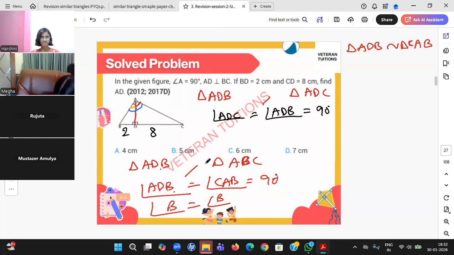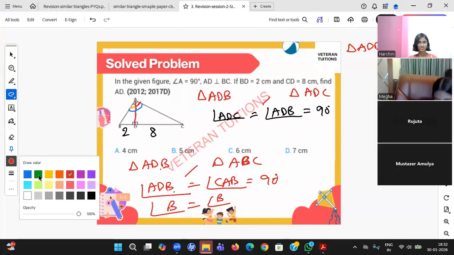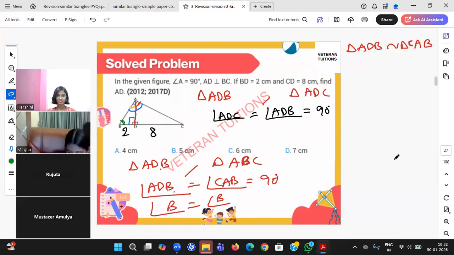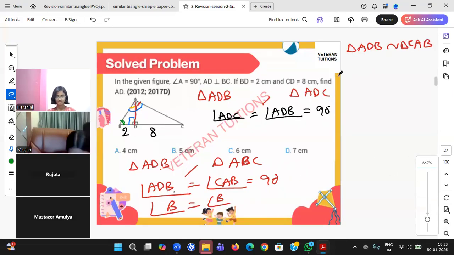Yes, sir. Okay. So he's saying that, first of all, this angle is blue, these both are 90, that is what he said, and this is a common angle. Yeah, student, that's absolutely fine. So now what should I do? I should use similarity, that CPST. So CPST only is left.